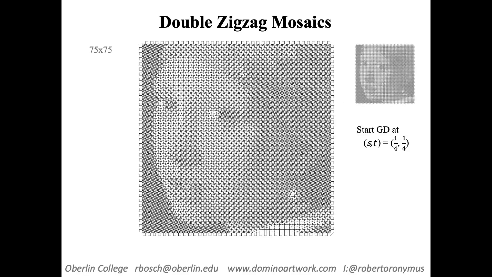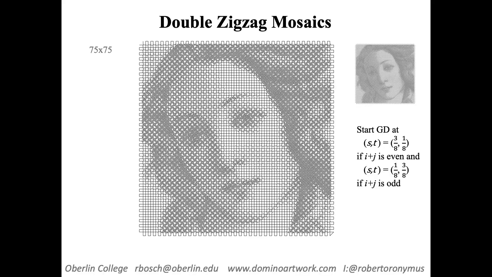Here's another one. In this one, s and t again both start at the same value and that persists through the gradient descent algorithm. Here's one more. We have to be a little bit careful with these — anytime we're working with tiles that have fourfold symmetry, we want to avoid certain unfortunate symmetries. If you start gradient descent differently — letting the starting values of s and t be three-eighths and one-eighth when i plus j (the sum of row and column indices) is even, and one-eighth and three-eighths when the sum is odd — you end up with something that has fewer unfortunate fourfold symmetries.